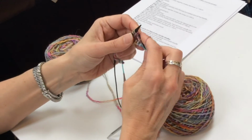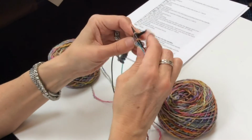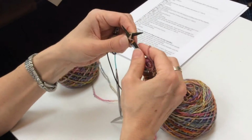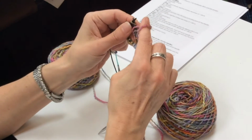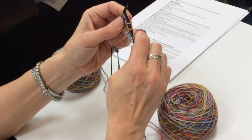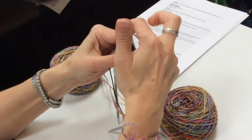You can tighten it a little bit to try to avoid the gap, but you're going to get a little bit of a gap in this very first one. Just try not to worry about it too much. It will actually clean itself up in the next couple rounds. So, I don't do this very often. Knit in your knit 1, purl 1 rib all the way across.